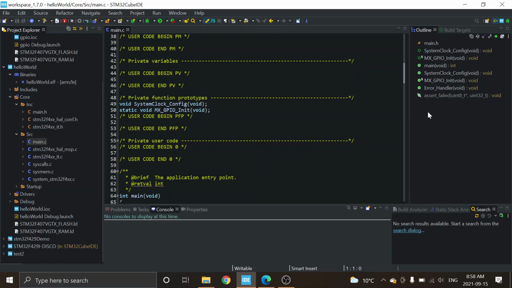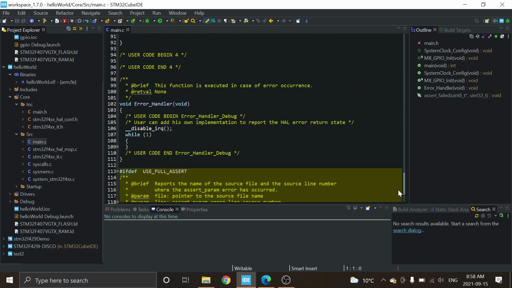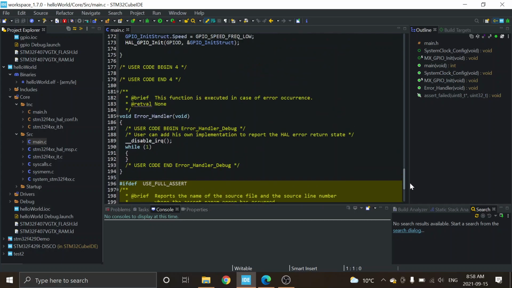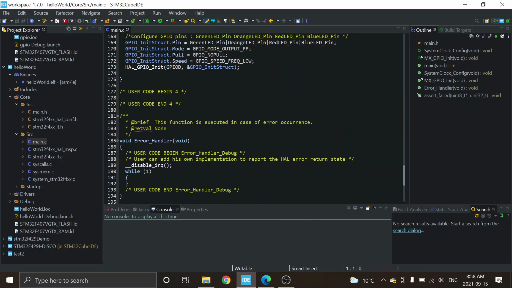And then a good place to stick it, I'm going to jump all the way down here, a good place to stick that would be all the way down. There is a user begin for and user code begin for and user code end for. So that's a great place to stick all your functions that's out of the way of all of that other stuff, and then the prototypes are defined up top. Okay.